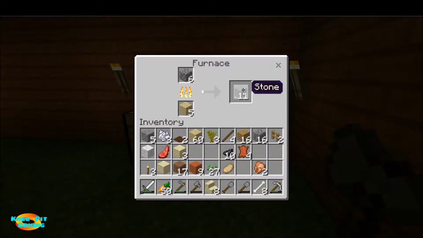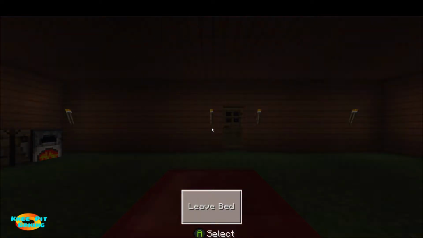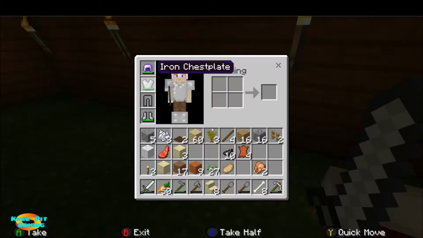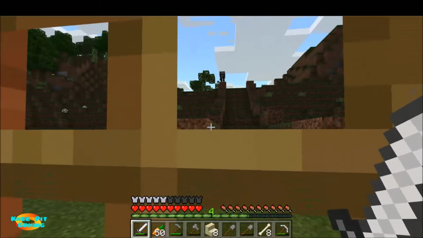I hope that if I run into them, they drop really good helmets, because last time they dropped pretty good helmets. They dropped a Protection 2 helmet, which I'm actually wearing right now. See? Protection 2. Pretty good. I'm hoping that they spawn, just not right outside of my house.